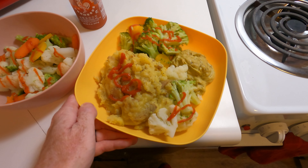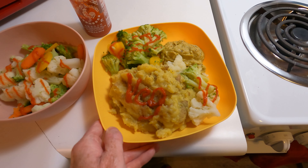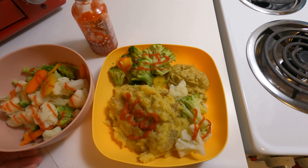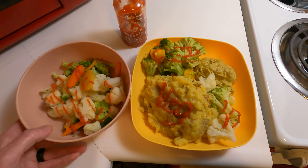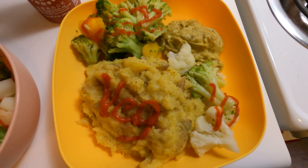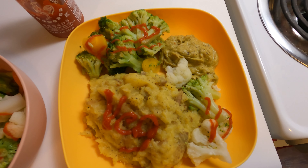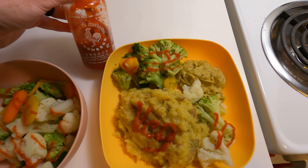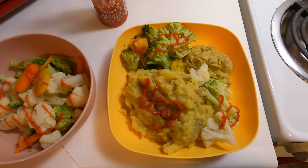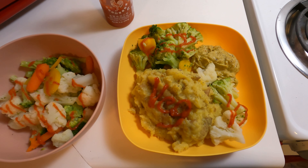Here we are finally at dinner. We're having some cheesy garlic mashed yellow potatoes with some steamed vegetables and a little bit of guacamole on the side. It's not my recipe — Inga makes it. As far as I know, it has potatoes, a little bit of veggie broth, some nutritional yeast, and lots of garlic. If you want a recipe video for that, I can have her write up the recipe.